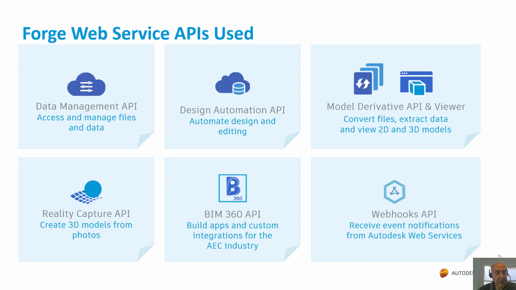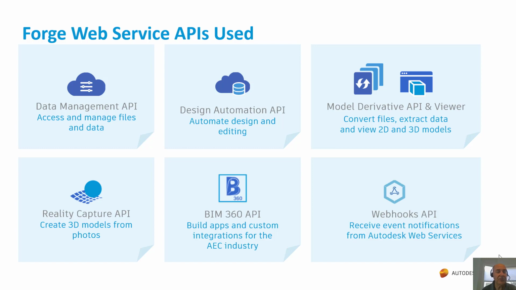So in this first simple example of using Forge to do simple viewing, you may be thinking, so what is Forge? What are the pieces? And at the beginning, I told you Forge was a set of building blocks that you can use with other services from other companies beyond Autodesk. Here are the 6 Forge Web Service APIs, and it's sort of 7 depending on how you look at it. Let me go through these.